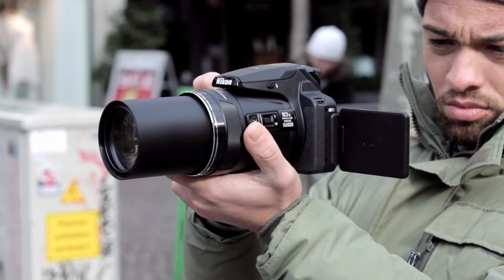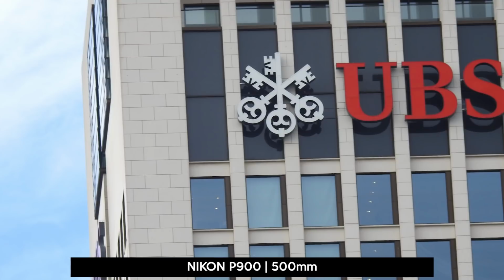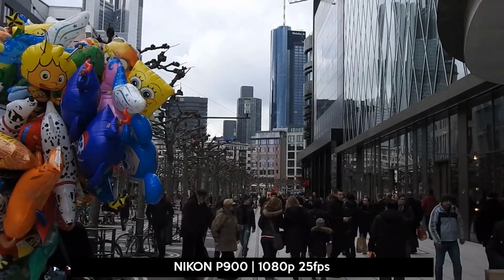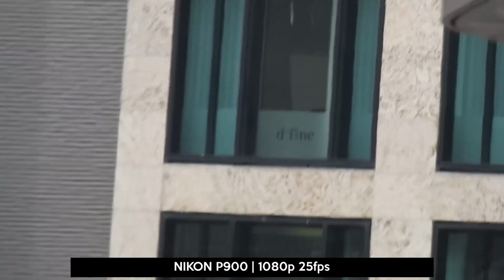The battery lasted in our test for 360 photos but took a long time to charge. It was up to 3 hours via micro USB. For that small sensor the P900 does a pretty good job in low light. Unfortunately it does not come with a hot shoe adapter to mount an external flash or microphone on top. Using the Wi-Fi via the Nikon app is crap. The app is too old and does not really make fun using it.